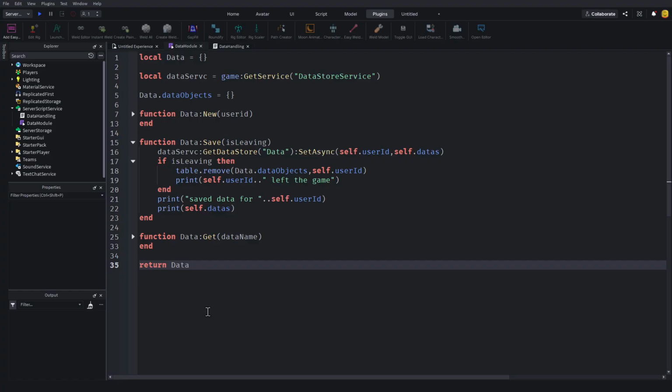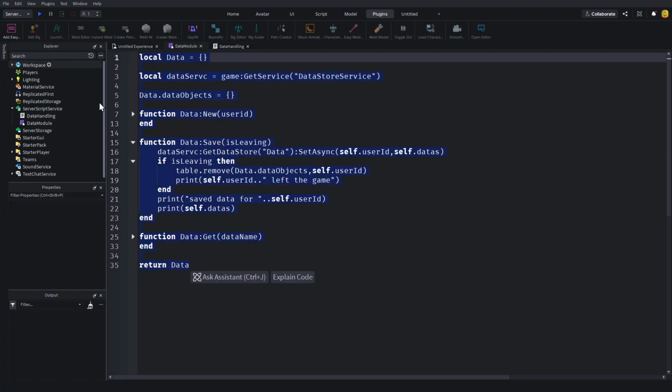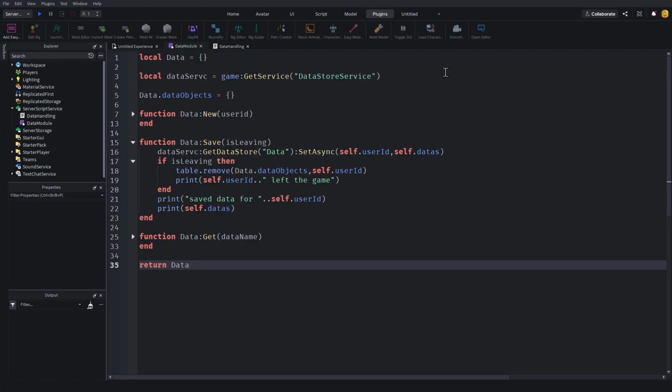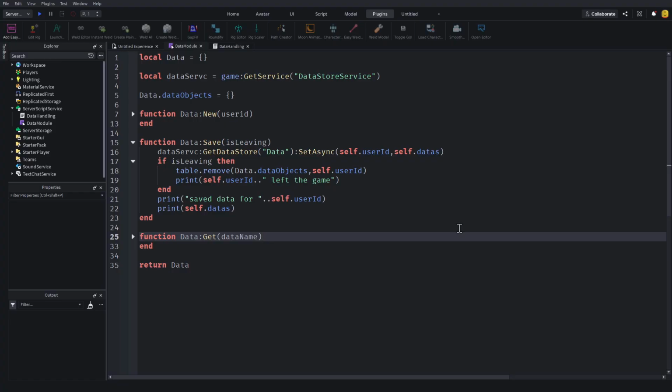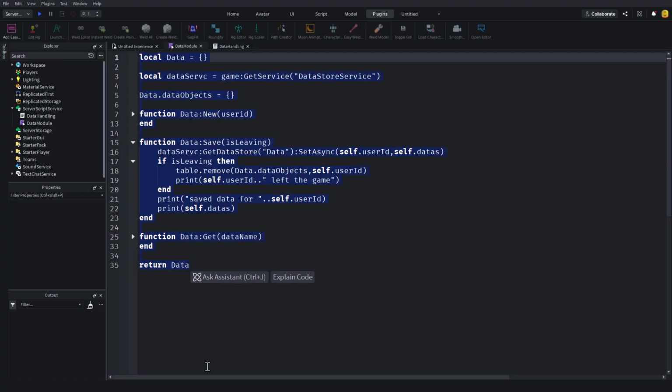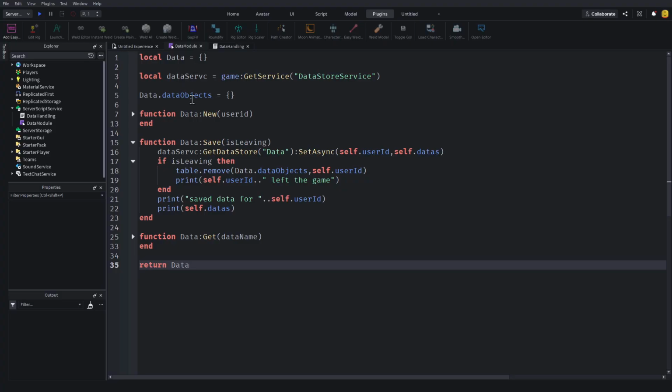You can save it manually if you want to by running the code that I showed you. This is just a very nice code because from whatever code you are, you can just do data, get your player that you want to save data from or acquire data from, and you can just do that. It's a very flexible code that scales. It's a very good code.